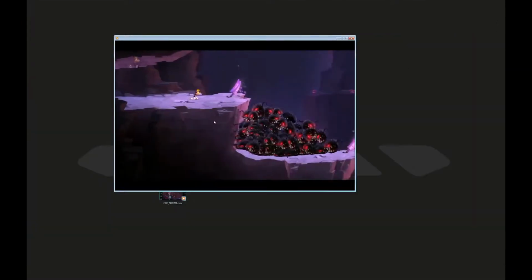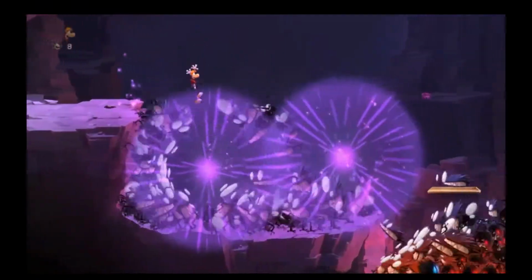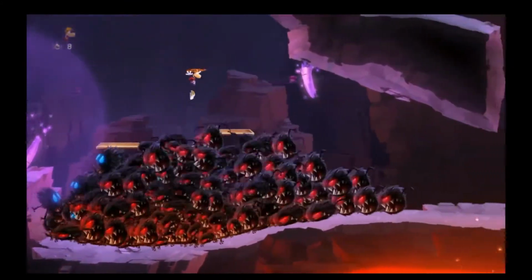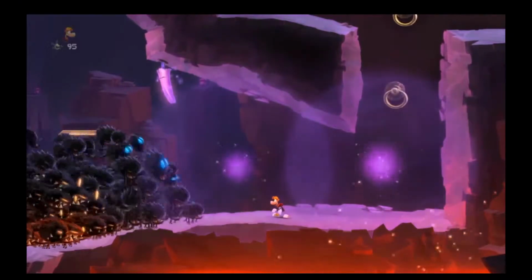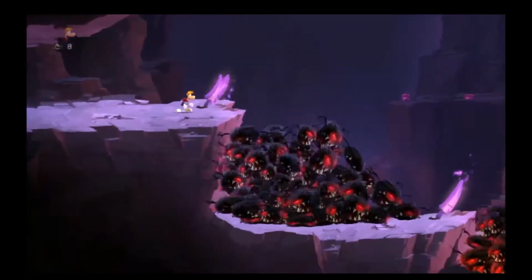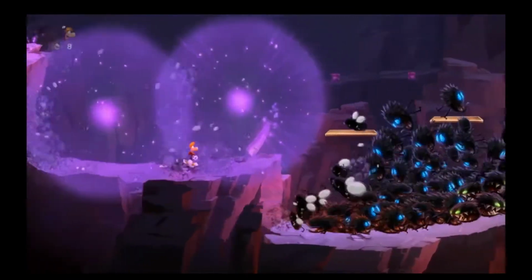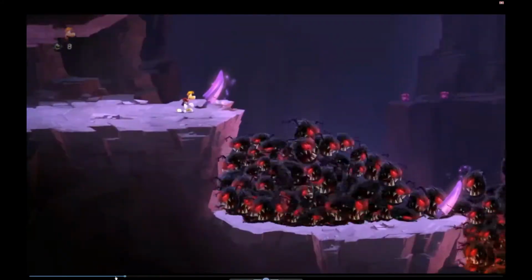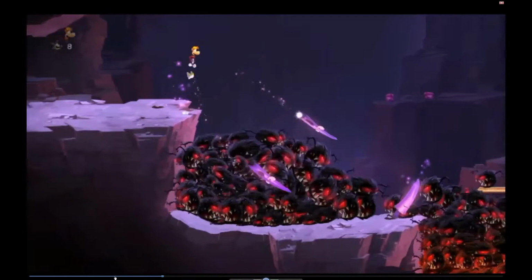First, let's watch a game footage of Rayman Legends that we use as reference to analyze the motion and behavior of the little beasts. We can see here that the creatures always move together and are very compact. They rarely stand out of the group, and if they do, they quickly come back in. We can see also that there is a kind of convective motion. They always move in circle, like the caterpillars of a tank.